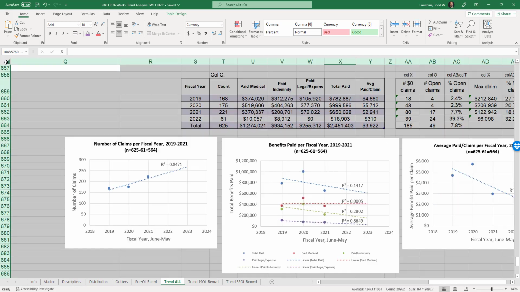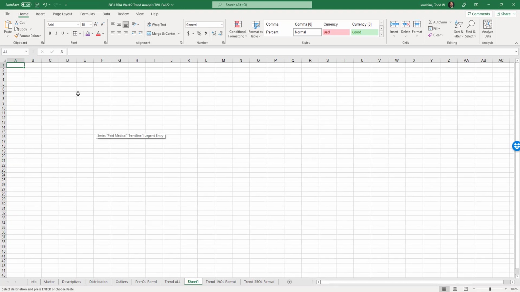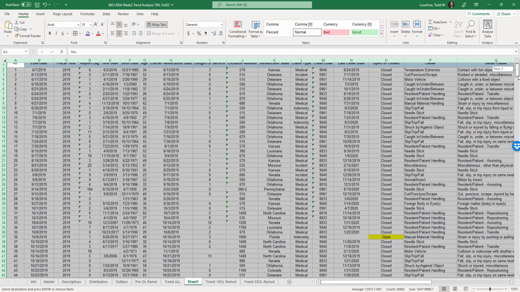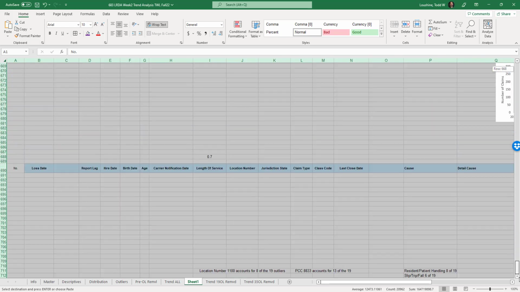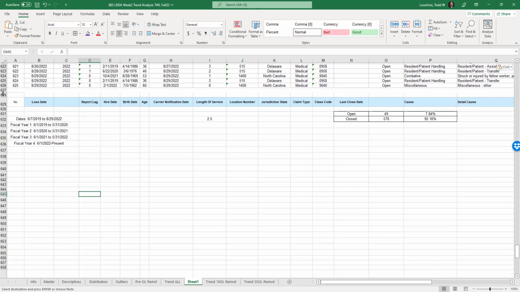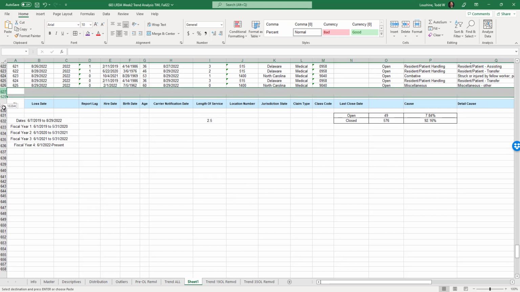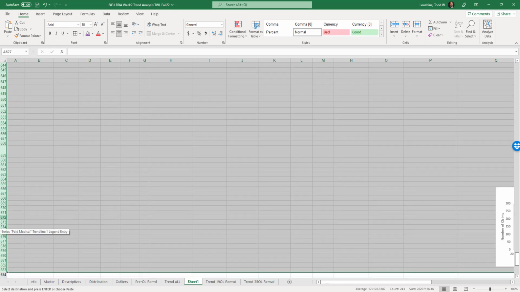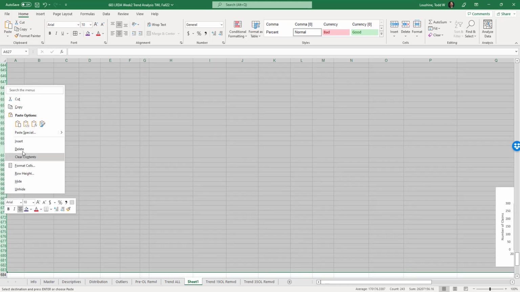So I'm going to copy and paste my trend all data. Okay, so all my data here. Don't know why I colored those opens yellow. That's kind of weird. But then I want to delete everything down below here. I want to get rid of everything here. I'm just going to get rid of that line too. I'm just going to go down to an indiscriminate spot and hit delete.